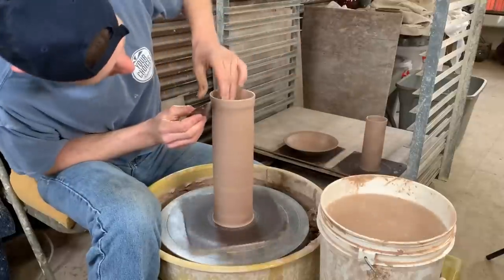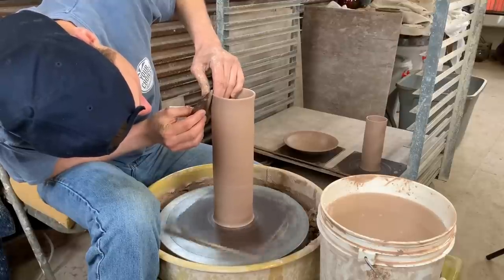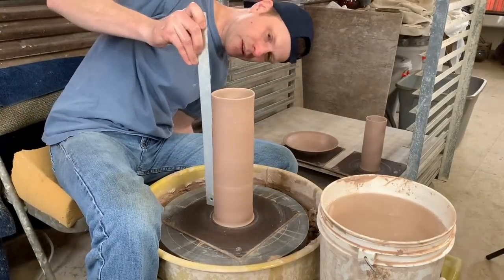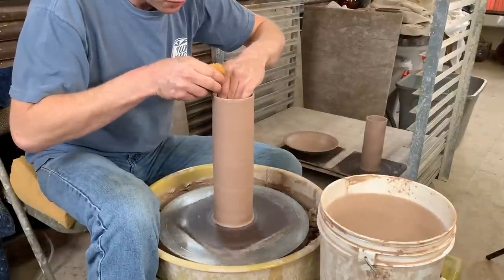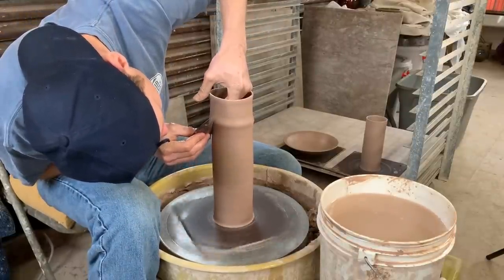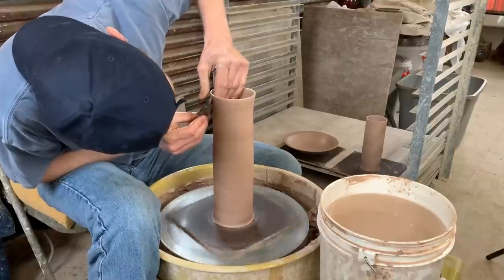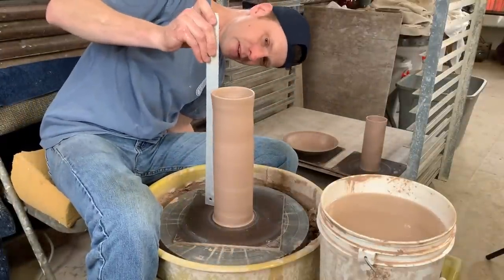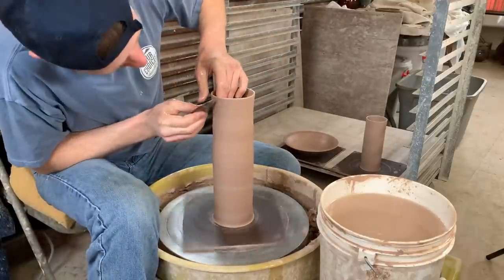Using my rib on the outside and pulling with my hand on the inside seems to be working a little better. All right, let's see what we got up to now. Oh, it's almost 12. We gotta get 12. I gotta get 12. This won't be right. It's so close. About a 16th shy of 12, so I think we can get it.